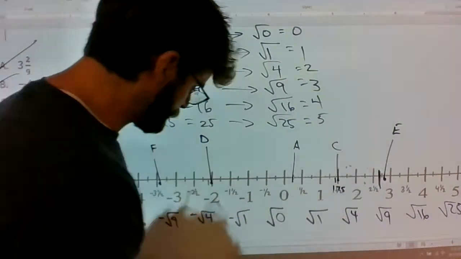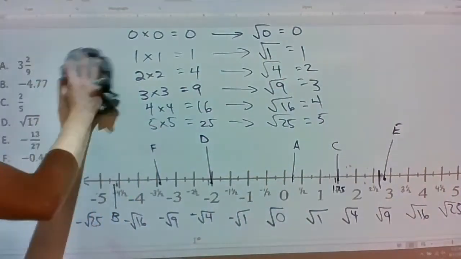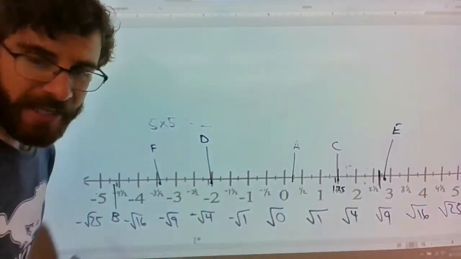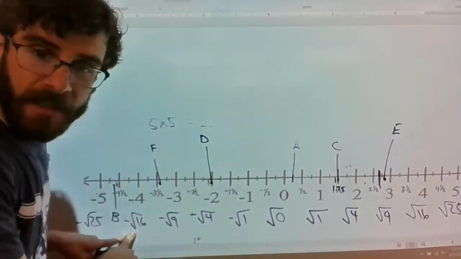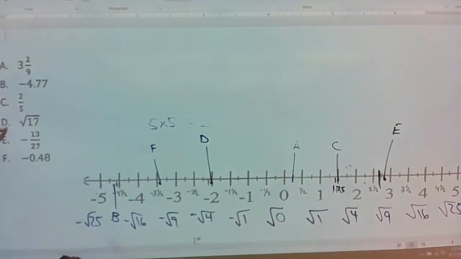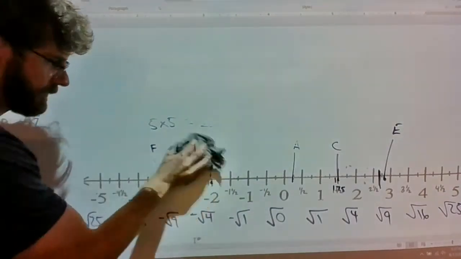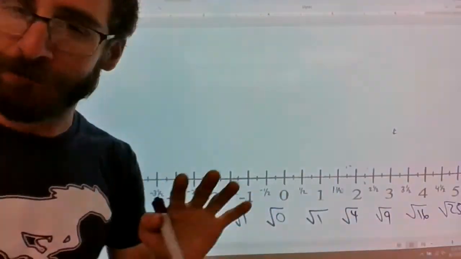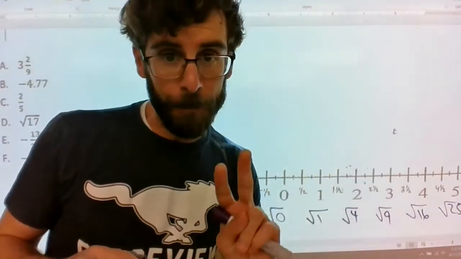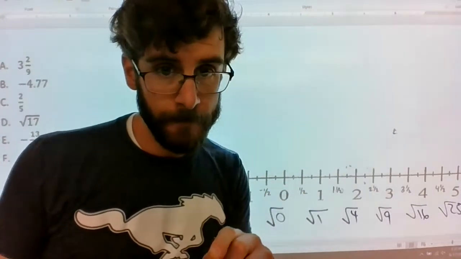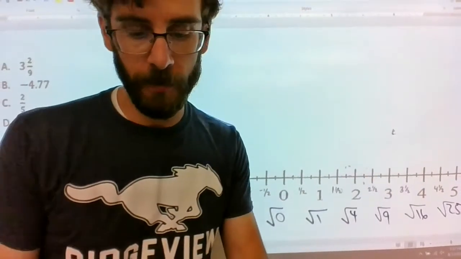All right, here's example 2. So the first thing I'm going to do is leave these guys on the number line to give us some reference point just in case a square root shows up, which it does on letter D. Sorry, once again, if you're confused about where we're at, this is example 2 on the 1.1 notes. Example 2, 1.1 notes.